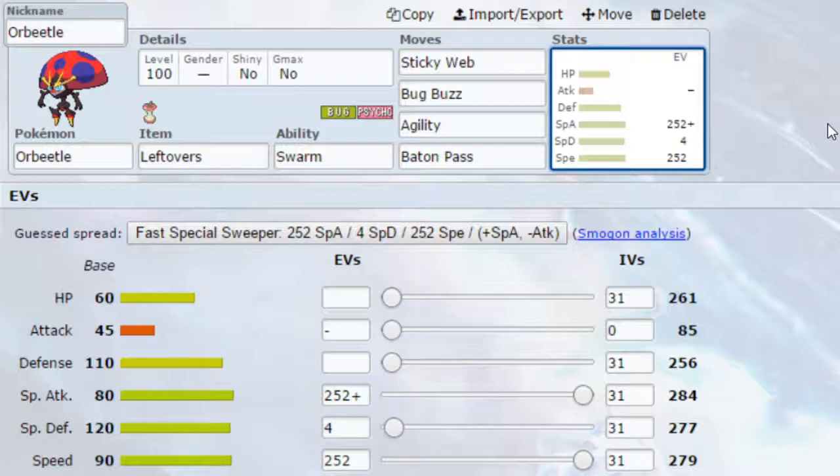We've then got Agility. Agility allows you to double your speed from 279 to 500 and something. But the whole point of the Agility here is to Baton Pass it onto another Pokemon, such as maybe Conkeldurr, for example, and that would allow it to be faster. Along with the Sticky Web taking down the speed of the opposing Pokemon, you should then be able to outspeed much slower Pokemon. So this can work very nicely for you in this scenario.